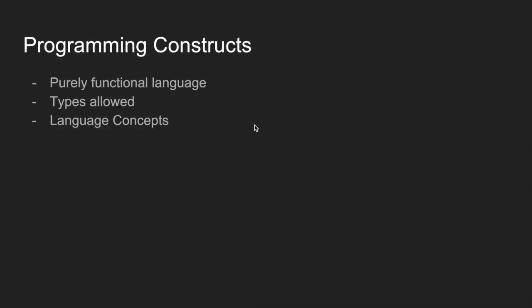F Sharp is a purely functional programming language. So in F Sharp, there are many types allowed: arrays, tuples, strings, and you can declare and use these just like any other programming language. There's also several language concepts that are used, such as operator overloading, pattern matching, and it also has really good exception handling. There's also a weird inheritance that you can use in F Sharp. It seems to only be used so that you can move some code over from a more object-oriented language into F Sharp. So it's good to know that you have the option to do that if you wish.